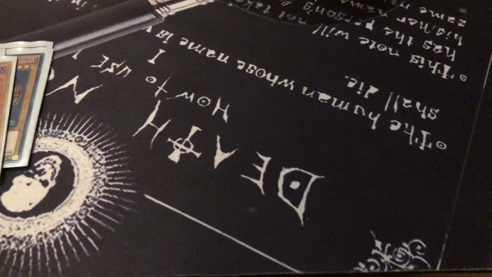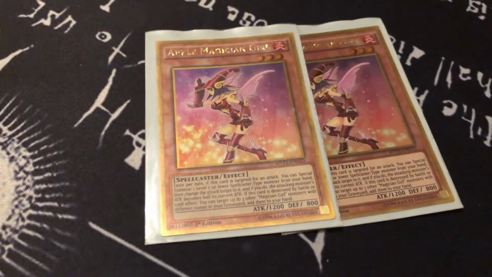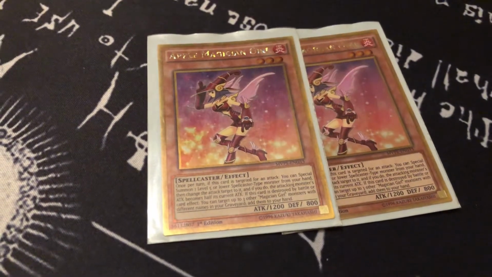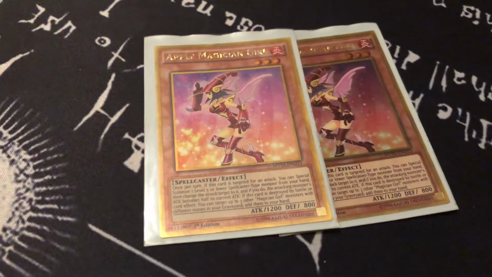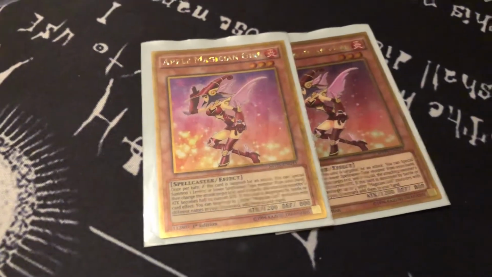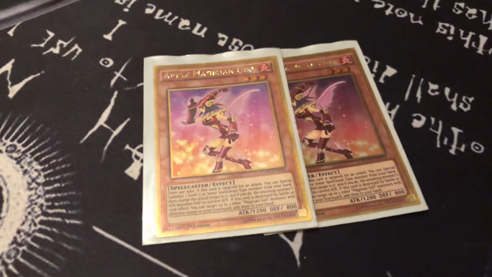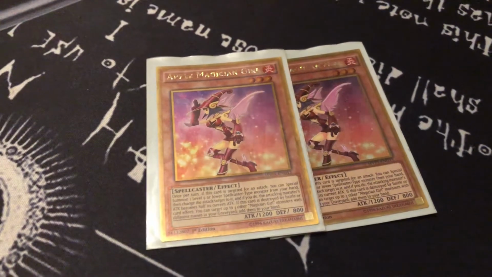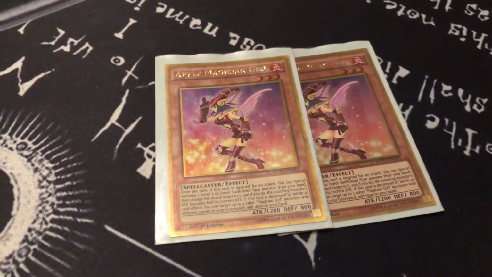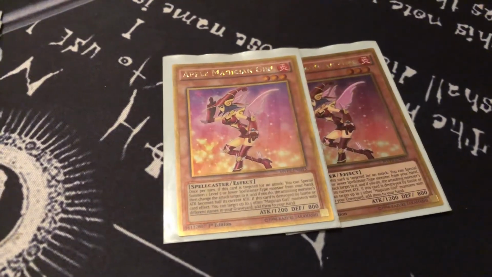Moving on, I play 2 Apple Magician Girls. Her effect is more of the combo piece of the deck. When she is targeted for an attack, you can target a level 5 or lower spellcaster in your hand, and the attack is redirected and halved. That's effect 1. Effect 2 is why I play her, because she can recycle your Magician Girls that you throw to the graveyard. If any of your Magician Girls happen to hit the graveyard, like Berry, she puts 3 back in your hand, and the plays continue to roll with the Magician Girls.